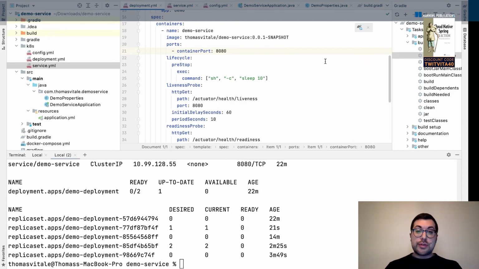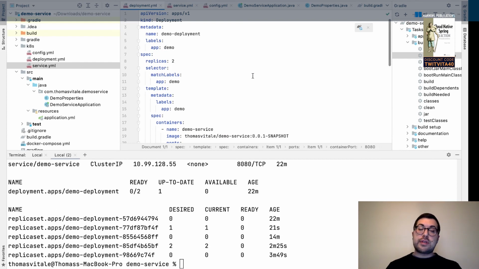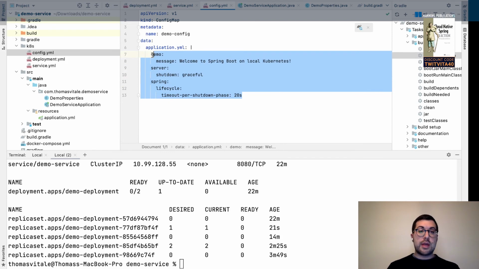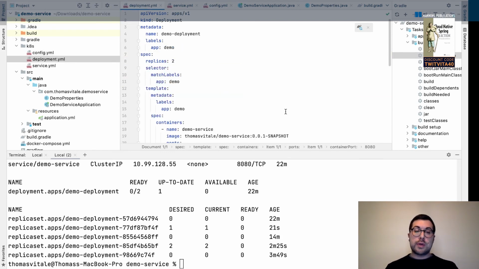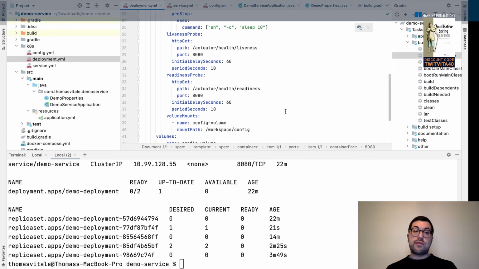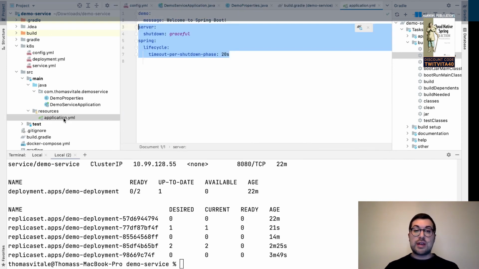After you have an image, you can deploy it to Kubernetes, and in Kubernetes you can access different native features like config maps, where you can define your application properties directly in a familiar format, either properties or YAML like this, and you can mount them as volumes. And Springboot automatically will find that configuration that will have, of course, higher priority than the one defined inside the application itself.